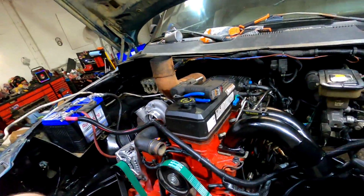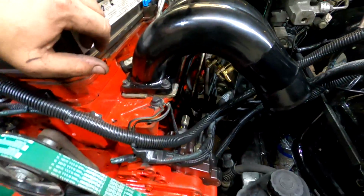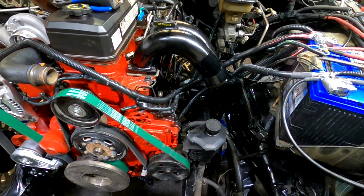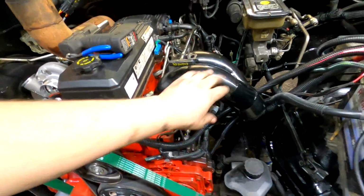But for now, I'm going to hop in the truck and just blip the starter, make sure she spins over, check oil pressure. I've got the factory oil pressure sensor for the 97 12 valve in the truck, and it should, in theory, build oil pressure while we're spinning it over with that sensor reading.